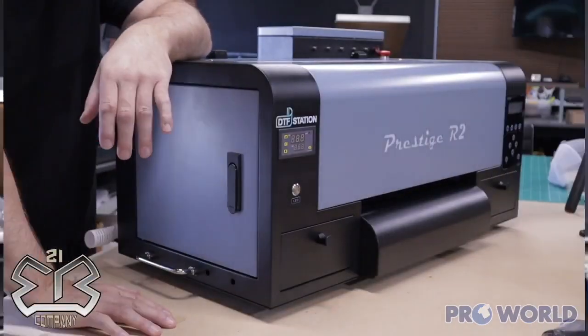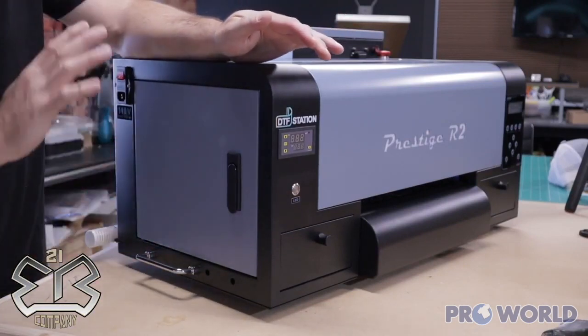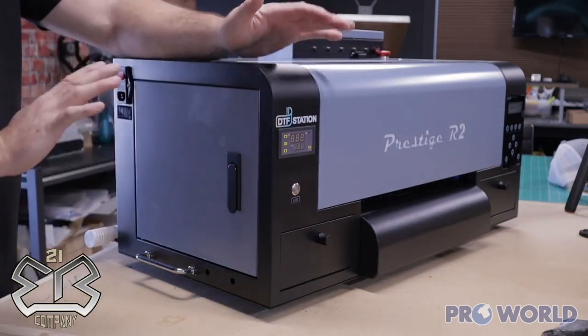So now let's go ahead and get into the walk around of this system so you can see up close and personal what this machine looks like. Let's start to break down this machine and show you some of the features as to why it makes sense to own a DTF printer.